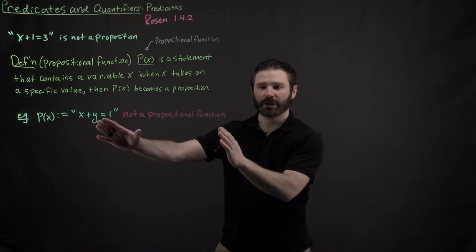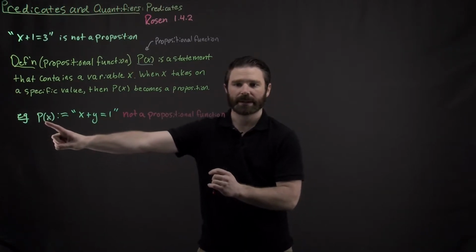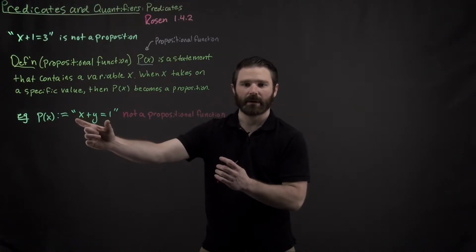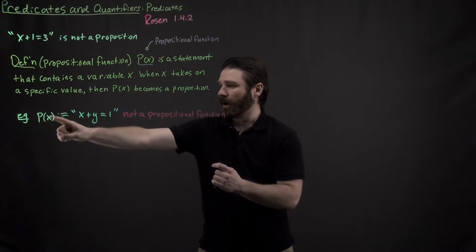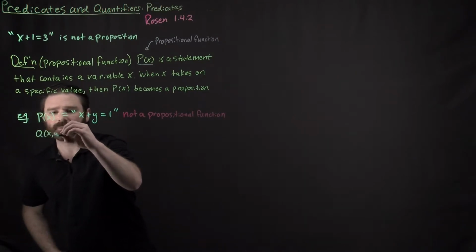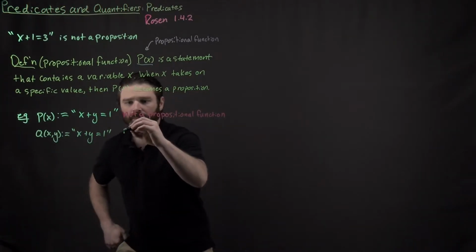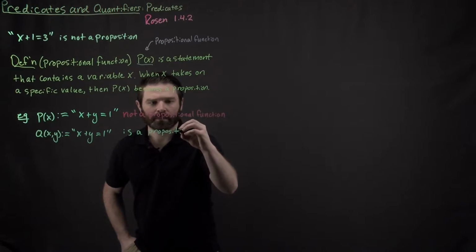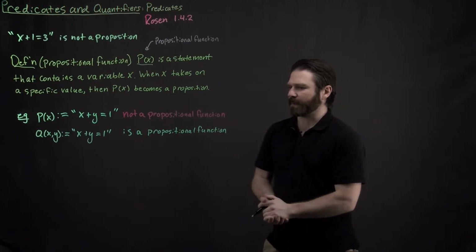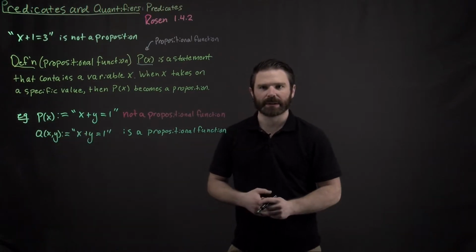It's not a propositional function because all the variables in its definition right here do not show up as arguments in the actual definition of the propositional function. So everything that shows up in the predicate right here, all the variables need to show up as arguments. So if instead you had written something like q of x and y, this thing here is a propositional function because all of the variables in its definition show up as arguments.